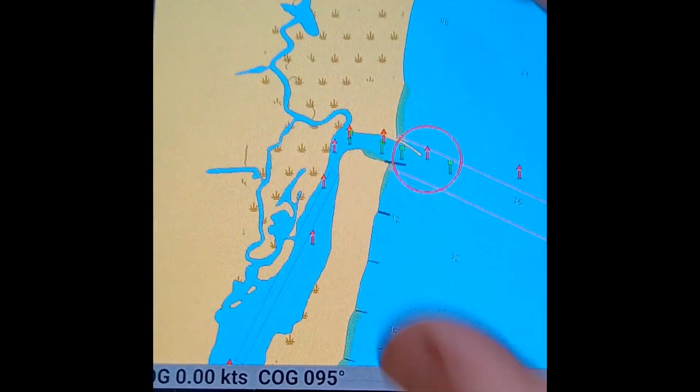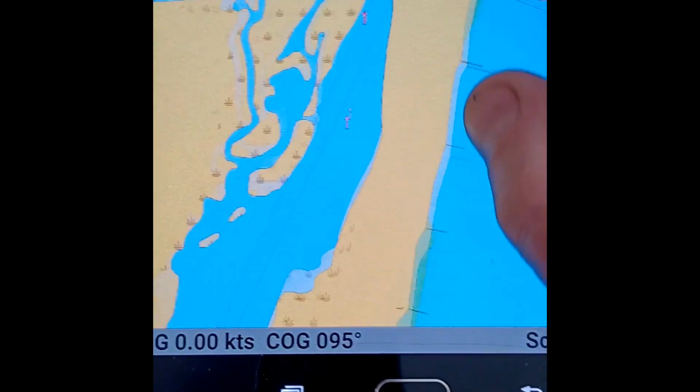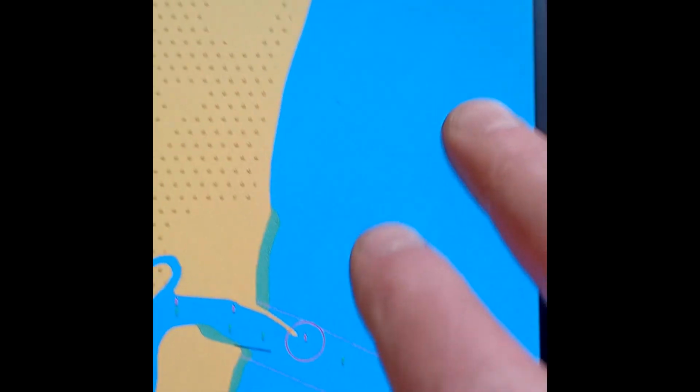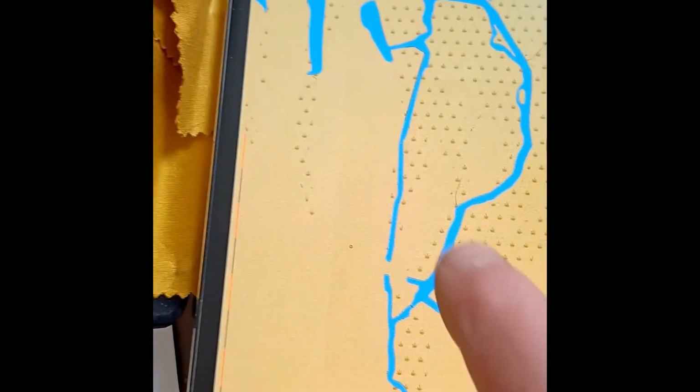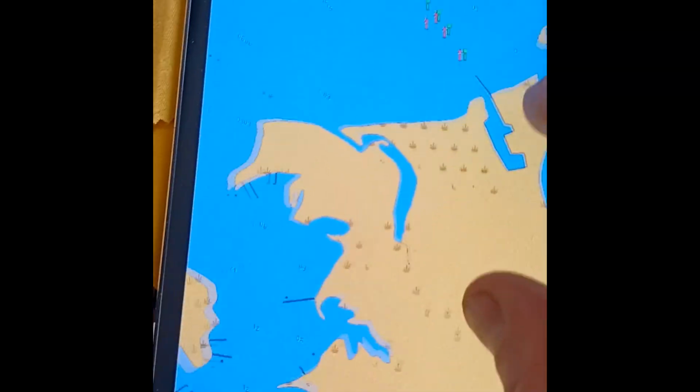Okay, that's what we need to see. There's the approach to South Hall Landing, so we like that. That looks appropriate. And the boat is still at Dandy Haven, which is right here.